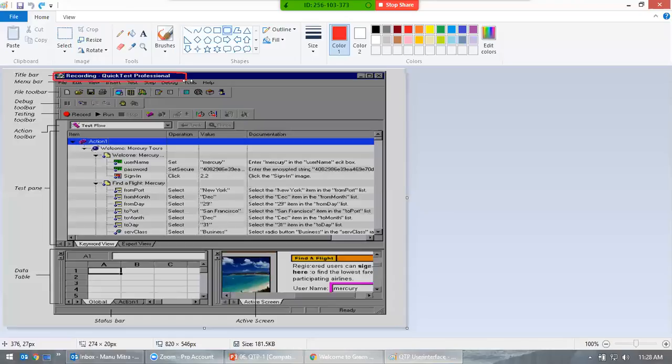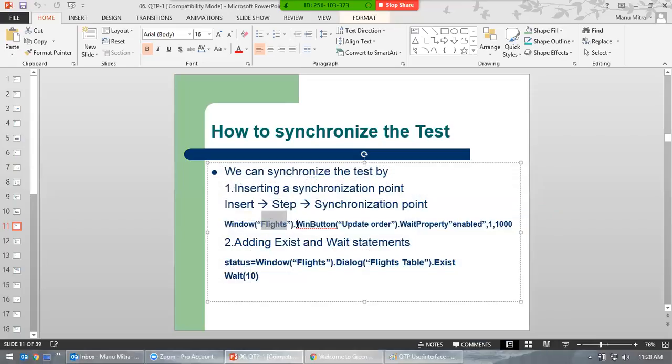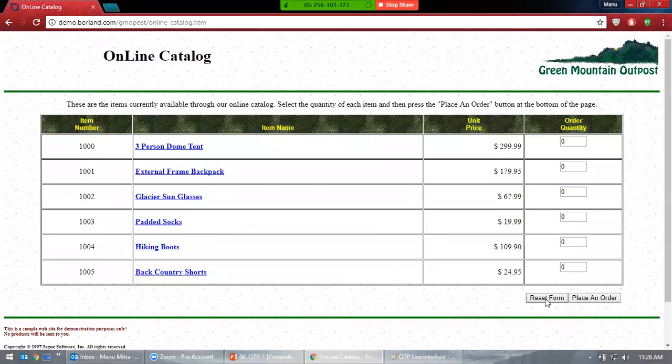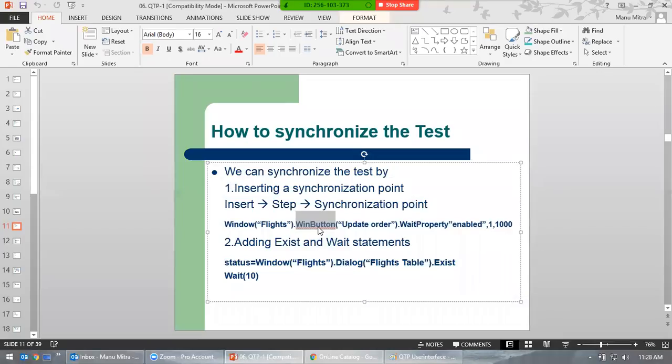This is the title bar. So that's the title bar on that. Okay, so that's why it came as flights. Win button. Okay, so that means if you're clicking, these are all win buttons. You can say this is a win button. The reason it's called a win button is that you're using it in Windows, so it's called win button.